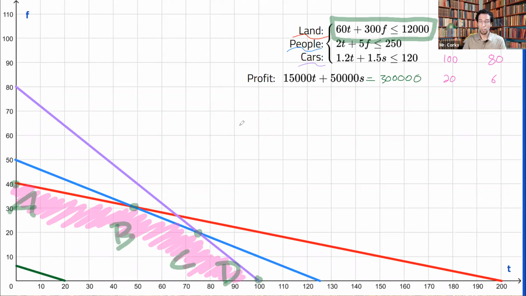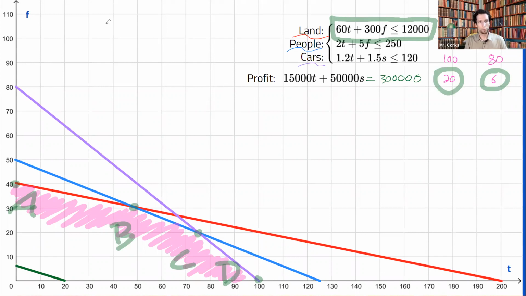Based on that, can you tell which of the corners is going to be the best one? It's too small. We want to think bigger. So the thing here is we will look at our intercepts, and this is a maximization problem. So whatever our T and F intercepts are, they should be close to, but a little bigger than, the average of the other intercepts. Doesn't have to be bigger than all of them, but a little bigger than most of them, or at least halfway.